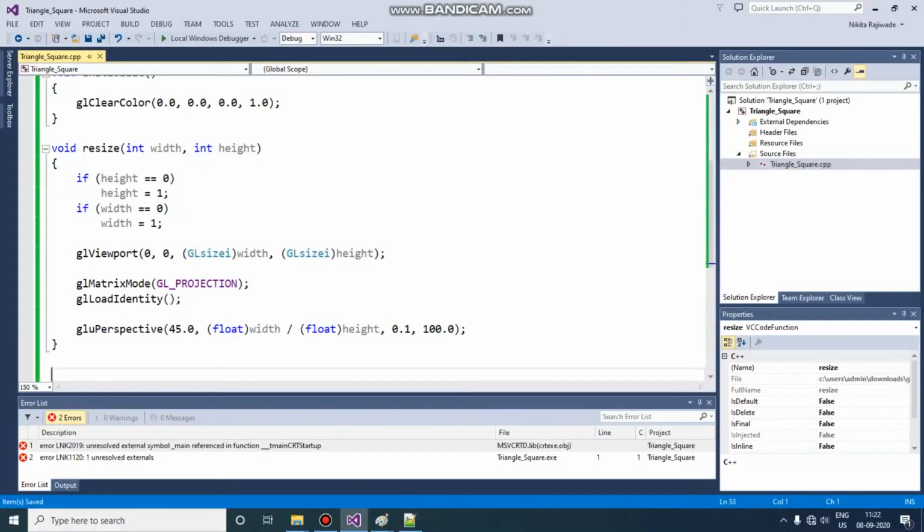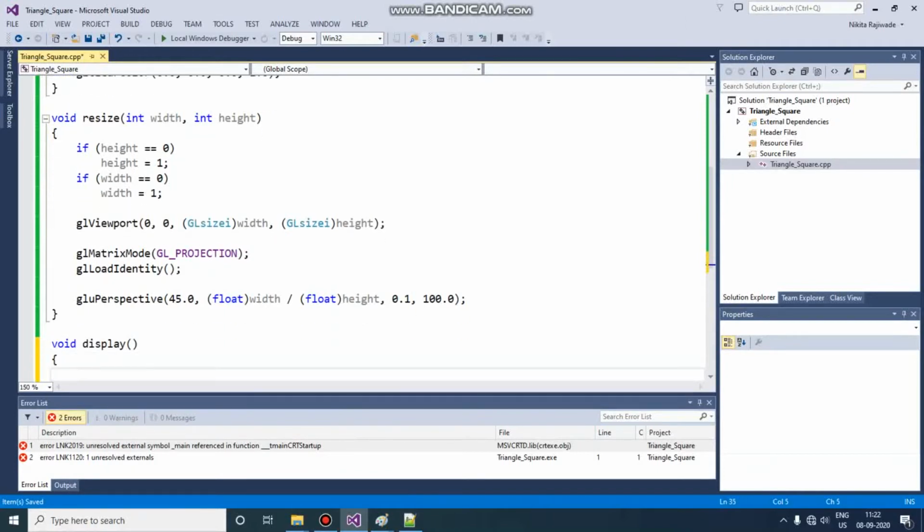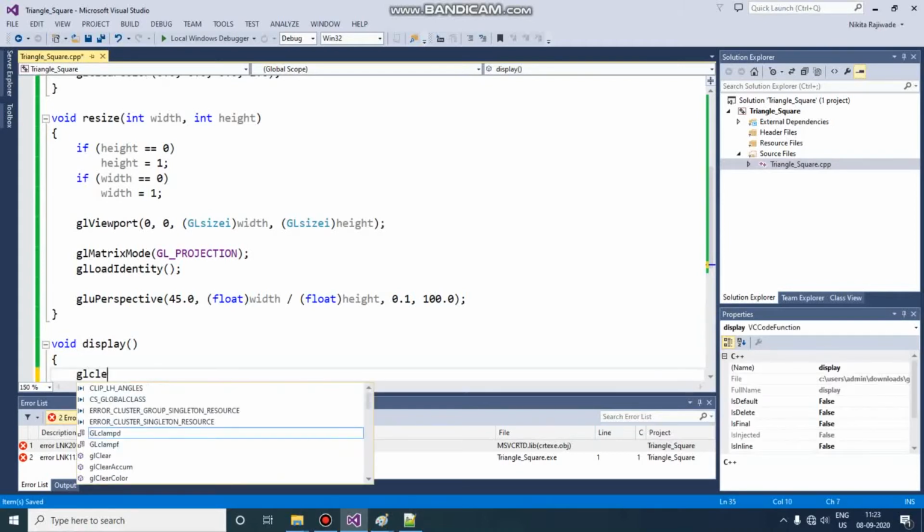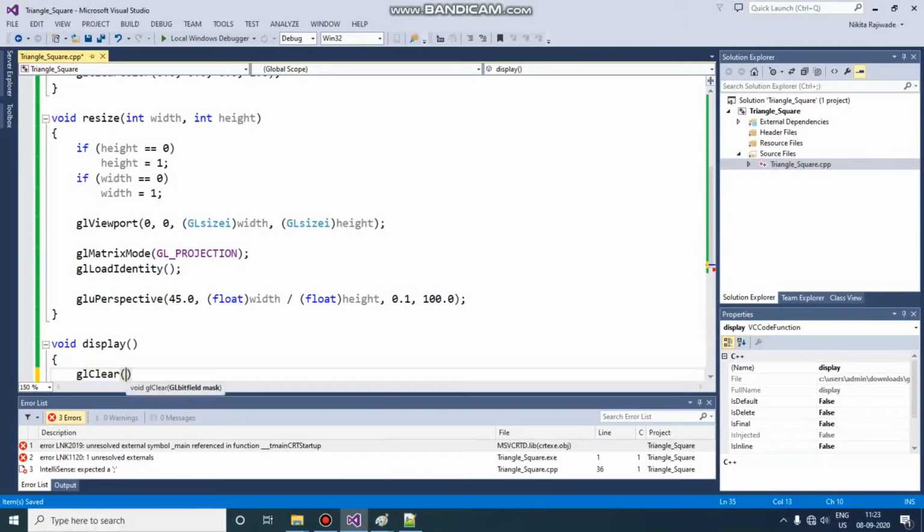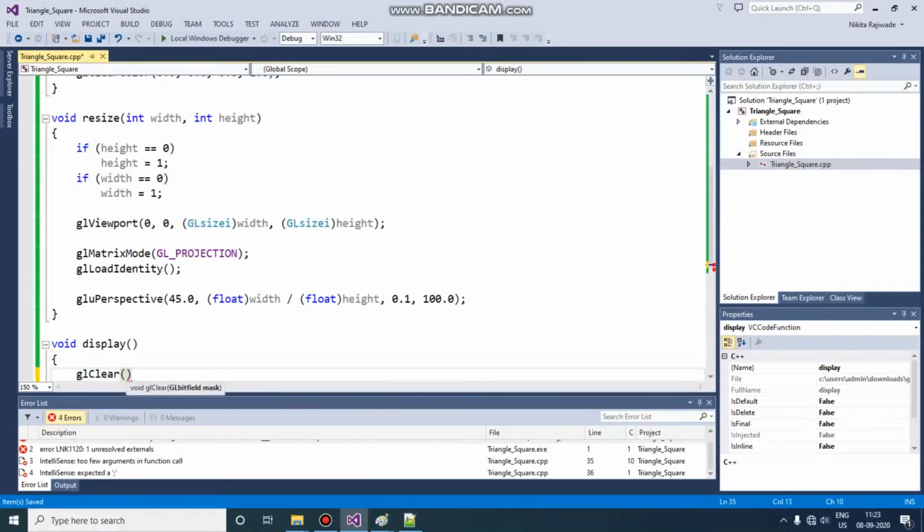Next we will go for display. So let us proceed. Inside display, the first thing you need to do is glClear. So what is glClear?